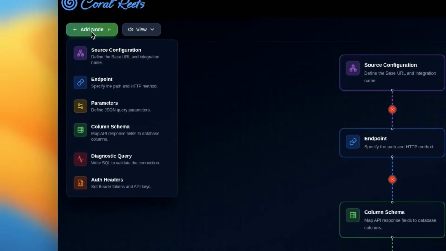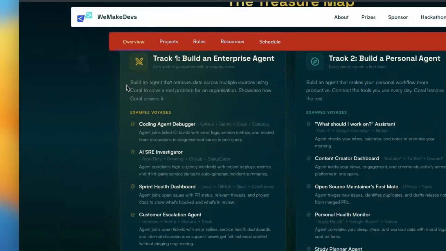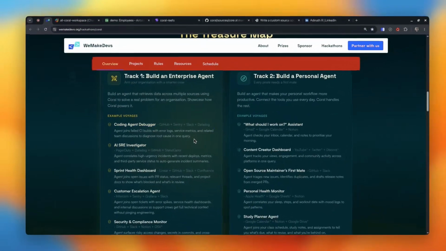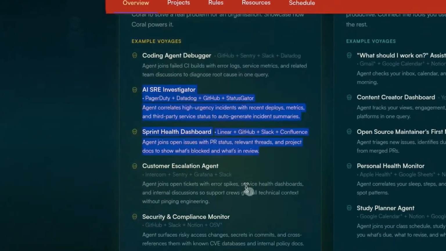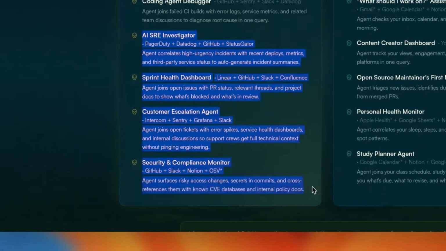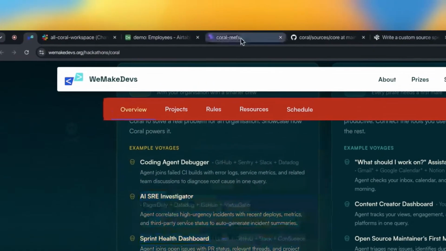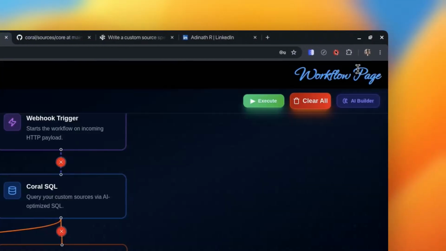Moving on. Problem number 2. Building custom AI agents to act on this data is incredibly painful. Even though Coral helps us retrieve it, it is still a complex and code-heavy process. Our team initially had an idea to build one of the agents from the provided examples, but then we realized, what if we could build all four of them? And what if we could give companies the power to build any AI agent, that too without touching a single line of code? This brings us to the workflow orchestra, or the AI agent builder powered by Coral.